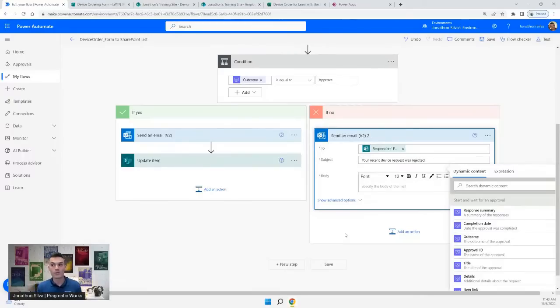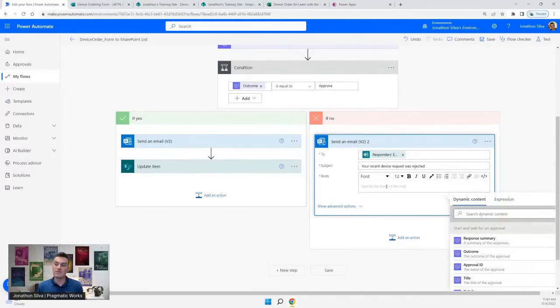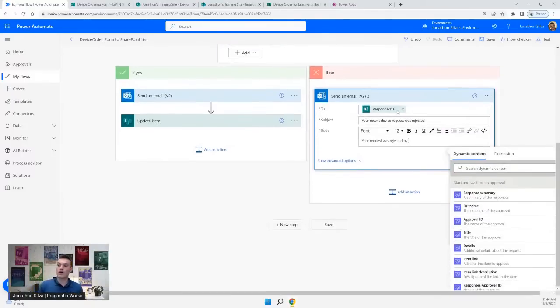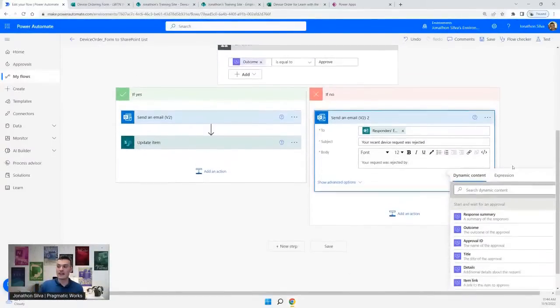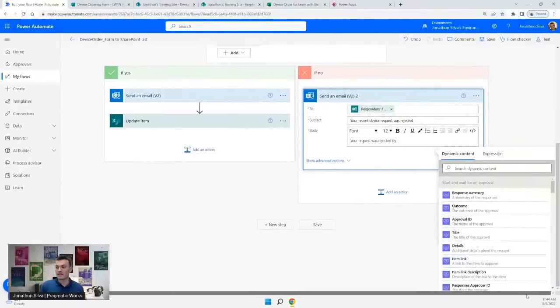And again, working with the approvals gives us a lot of options here. Not only can I just send an email to let them know it is rejected, I can say, and I'm going to go nice and quick here, your request was rejected by, and you can put in from our approvals connector the dynamic content that's automatically been captured.